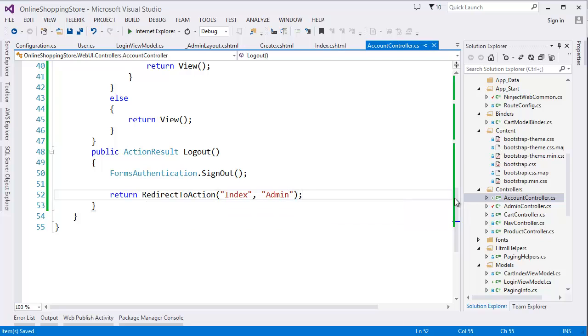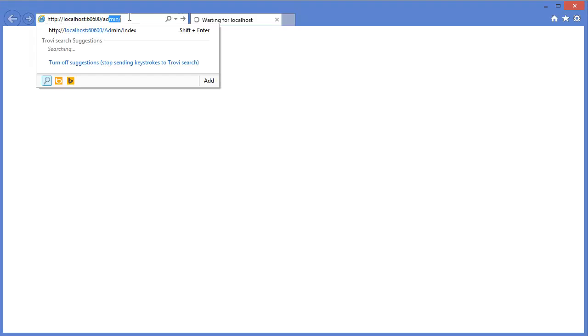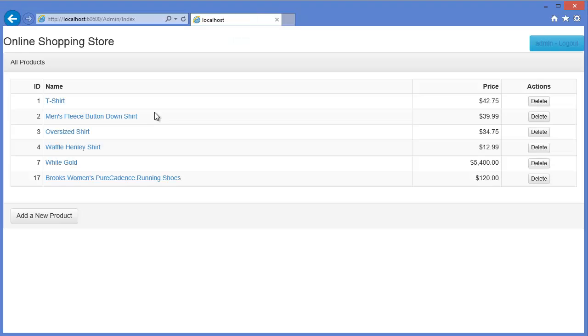Okay, now let's see. Ctrl F5, and you will see, oops, I have to go to the admin index. From the admin index, it will go through the login. So admin password, so admin logout.